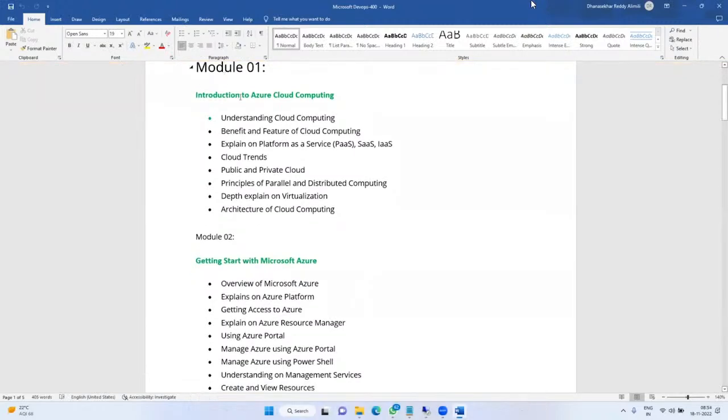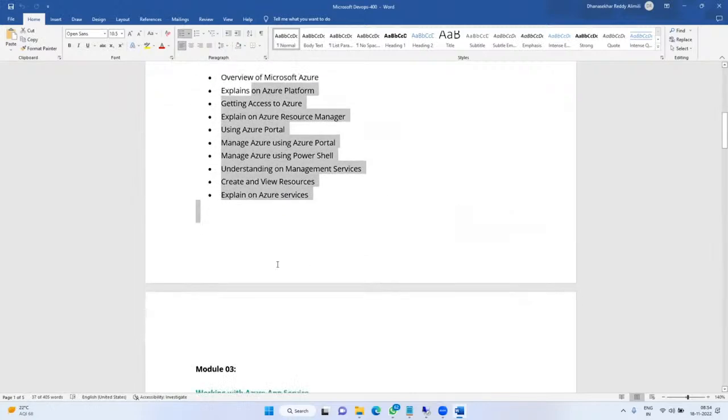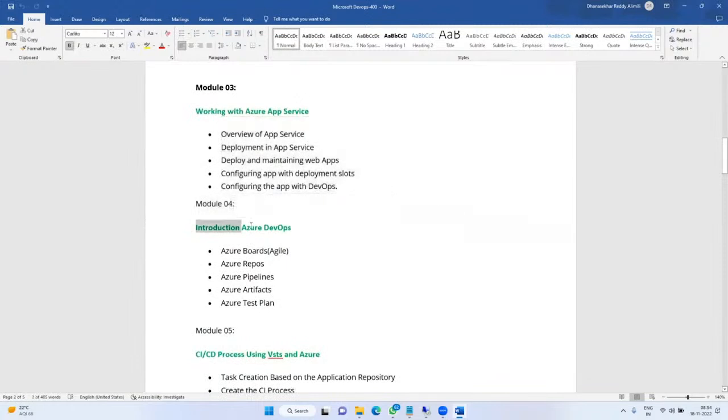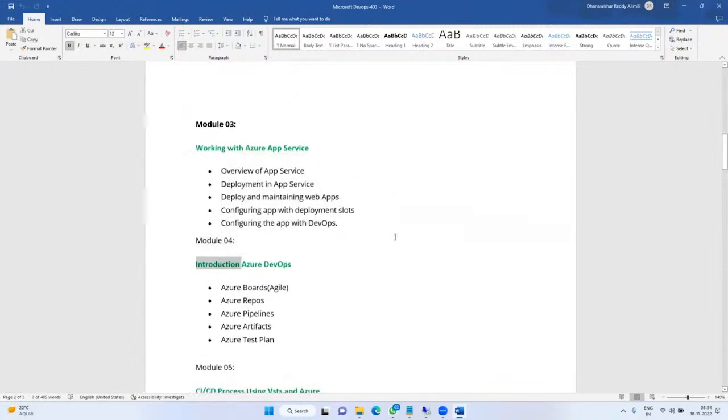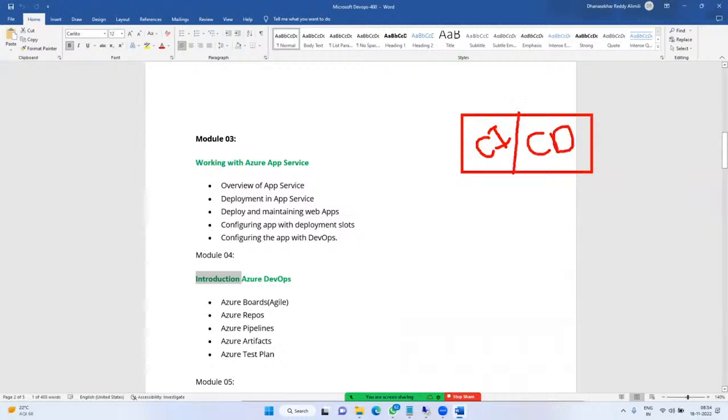Now in Azure DevOps, first is an introduction about cloud computing and what are app services. Module 4 is DevOps. Always remember DevOps in the sense CI/CD, continuous integration, continuous deployment.